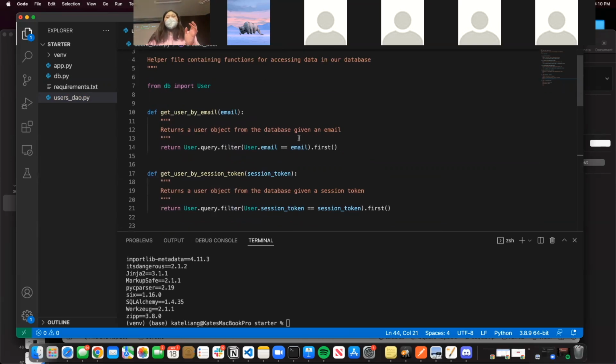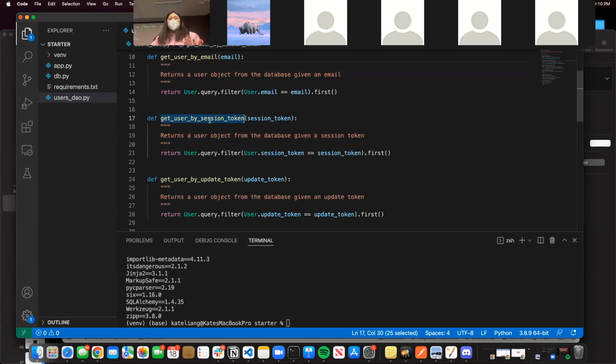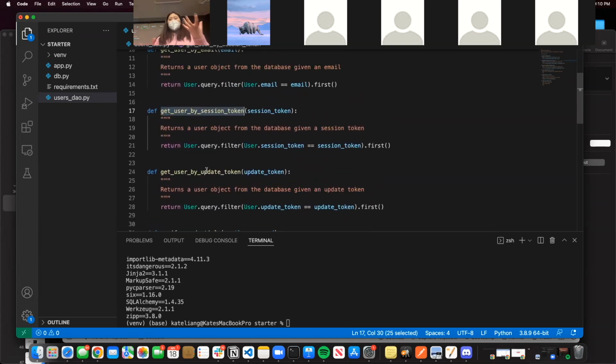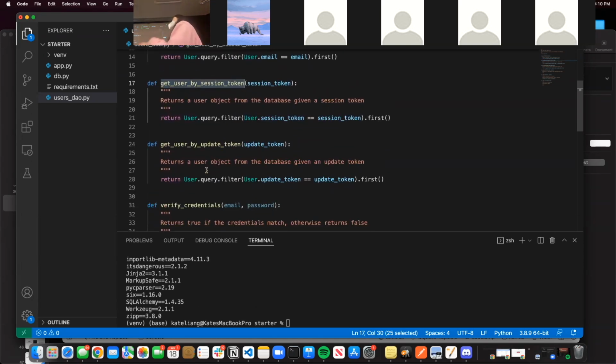And this is very similar to what we did with our assignment, where we filter a user by our ID, but now we're getting users by different unique identifiers. So our email, only one email should be associated with one account. And our session token is unique and our update token is unique. So these are different get user commands, and they're already written for us. So we're just going to call it.